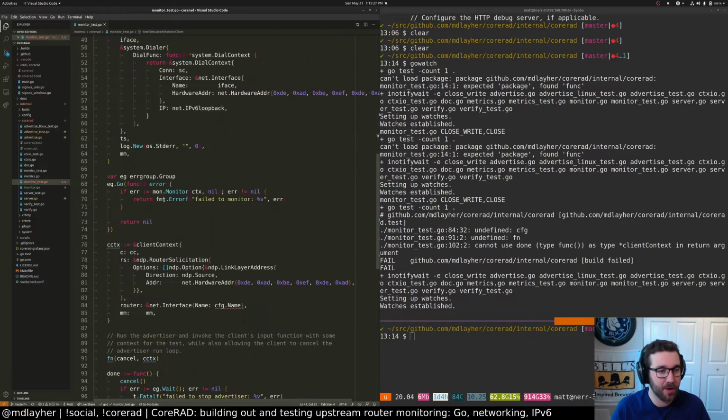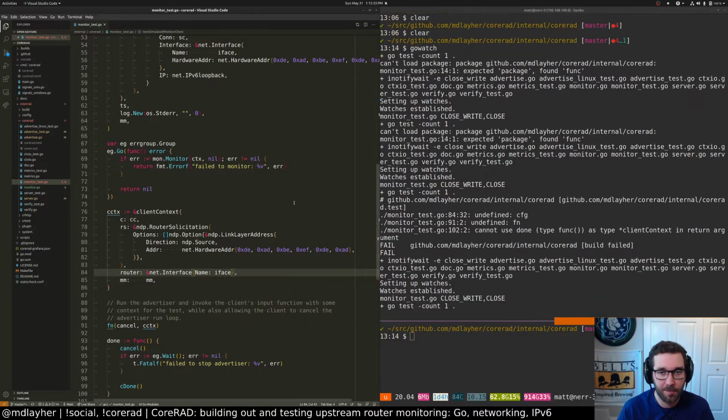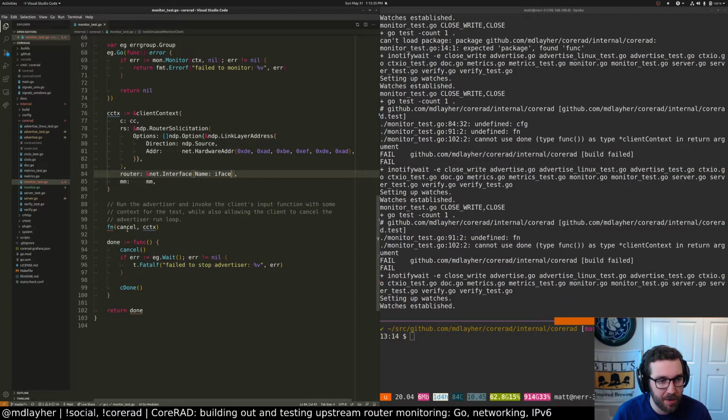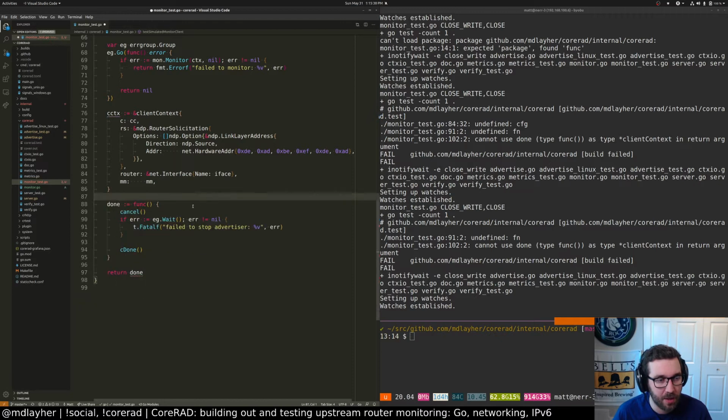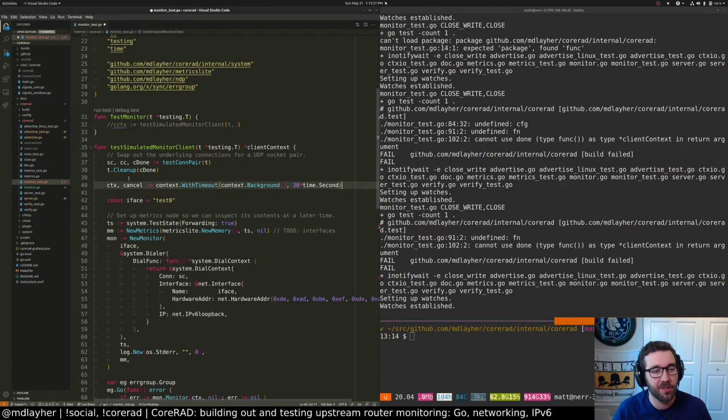Let's see here. 84. Okay. Config name. This would be iFace. Yep. 91. Function is undefined. Yes, this can go away. The done function. Oh, so this is my T cleanup, actually. Okay. I guess that's probably a good idea to do that all at once and then also wait for the wait group.